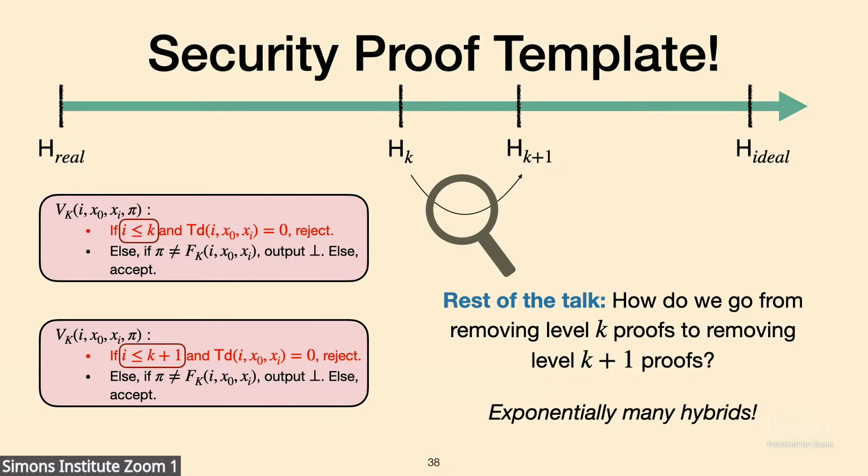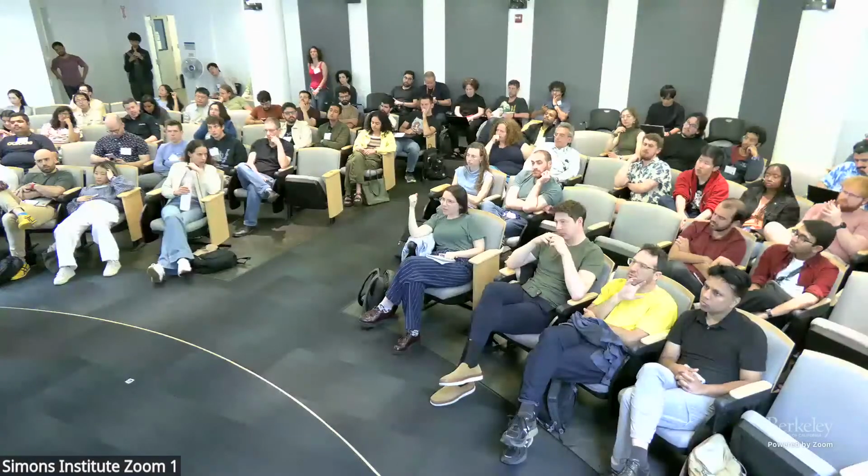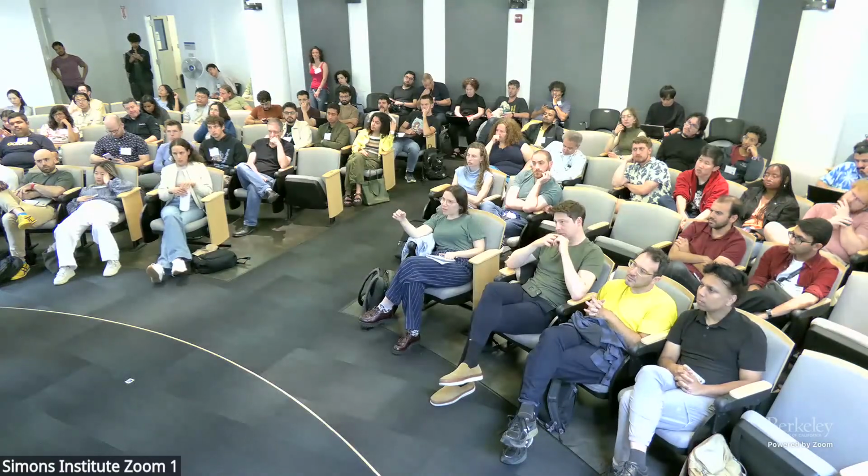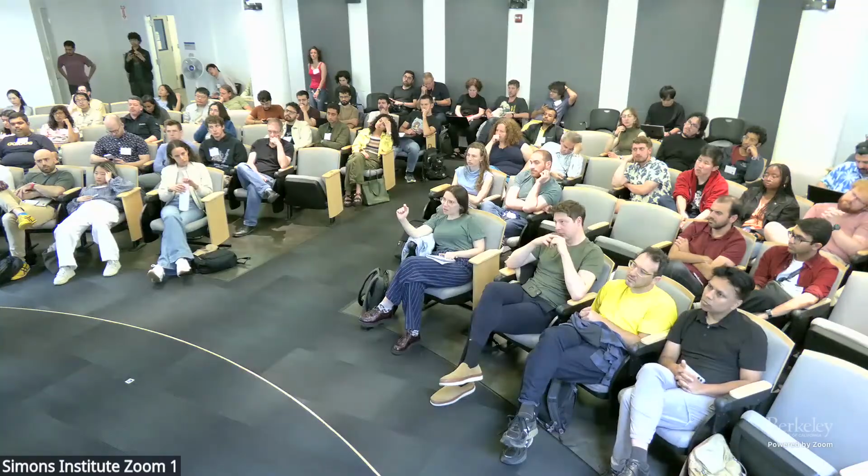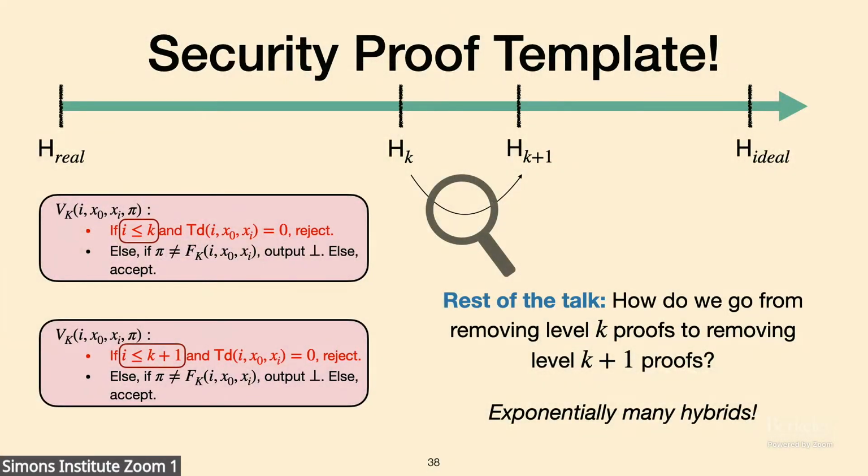Sorry, could you define again, what do I get in HK? HK, you can think of, I'm just hiding the prover algorithm because the prover eats this verifier. So this verifier algorithm that I'm going to obfuscate is going to already internally reject every single proof for i less than or equal to k. Because in this verifier, I'm going to put the trapdoor inside of him. He's going to automatically have the trapdoor inside and check if it's a valid hop, and automatically reject. Even if it is valid? If it's not valid, oh, TD equals 0.